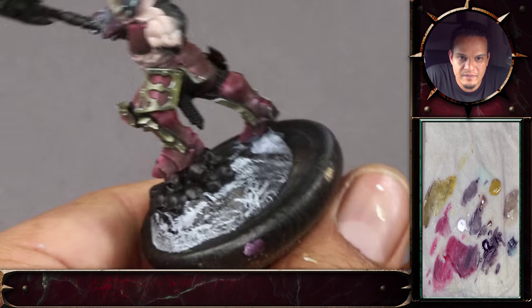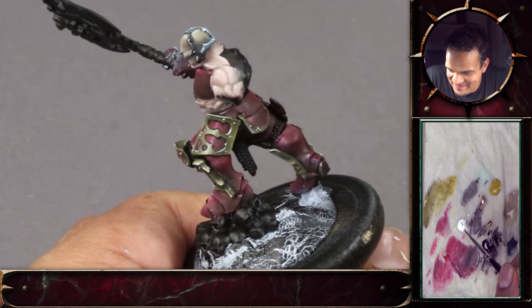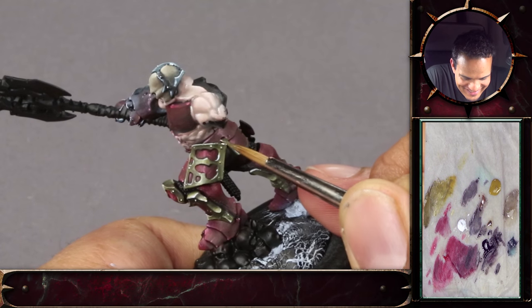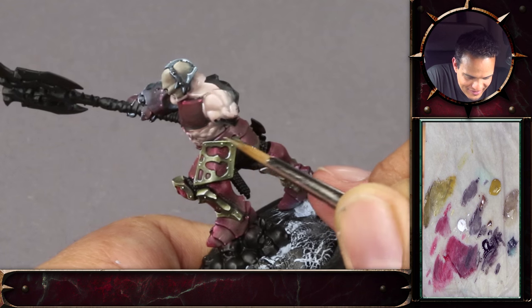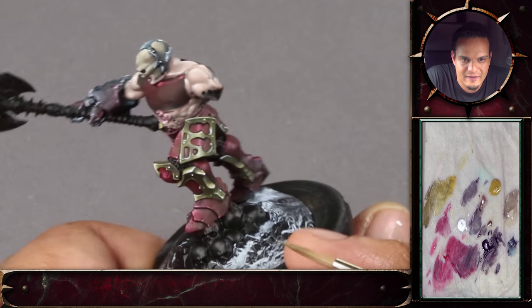Wow, you make it look so easy. Because it is. It is that easy, and it's just the side of the brush. Also here, why not hit that with the side of the brush? Edges like that are just perfect for the side.